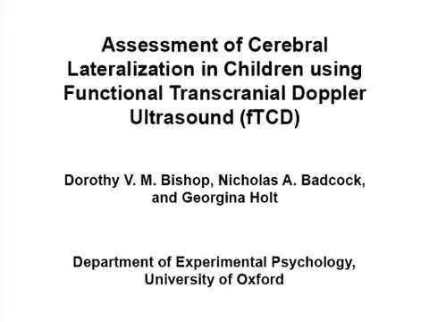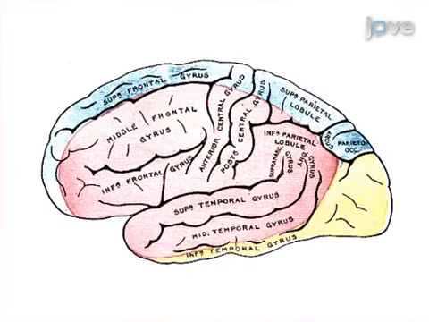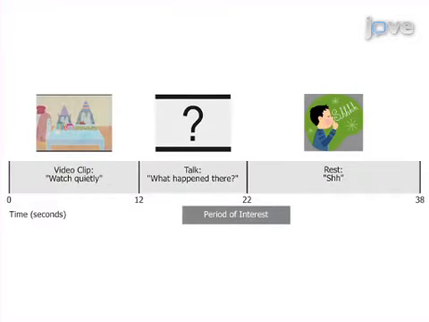The overall goal of this procedure is to determine the functional lateralization of language in the brain using a child-friendly procedure. This is accomplished by first applying ultrasound probes to the head to monitor the rate of blood flow in the middle cerebral artery to each brain hemisphere. The second step of the procedure is to monitor blood flow while the participant performs a language task.